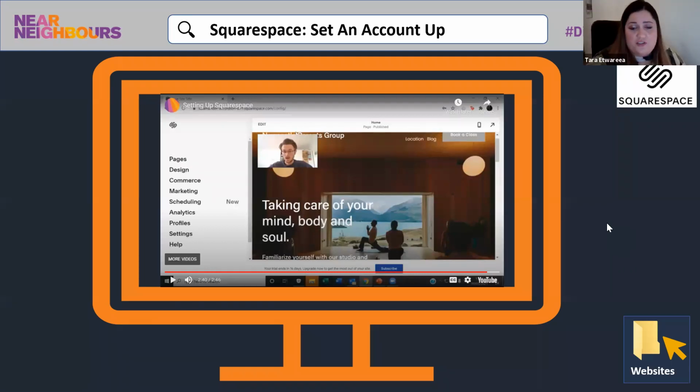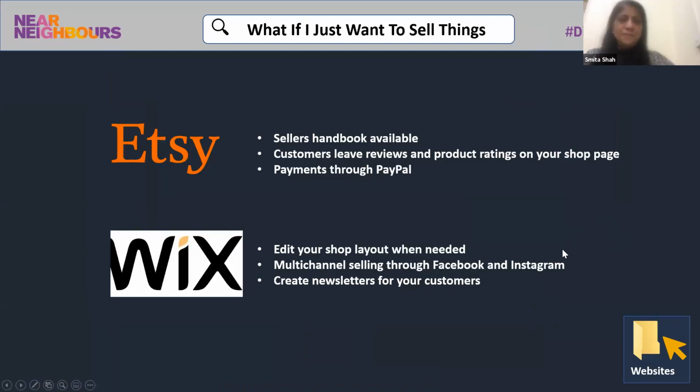So what we'll do is the last bit on fundraising. Excellent. There's a little bit here on if you have a shop. This is more for those of you who are interested in having a website with an online shop, or if you don't want a website but you just want to sell things. Some people I know make handmade items and sell them on Etsy.